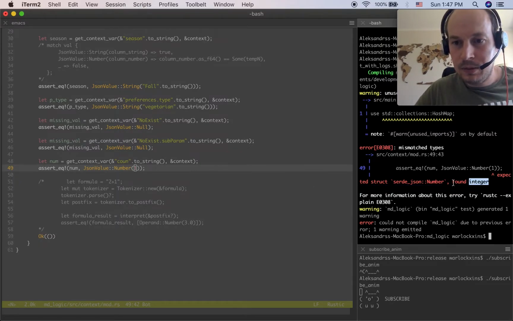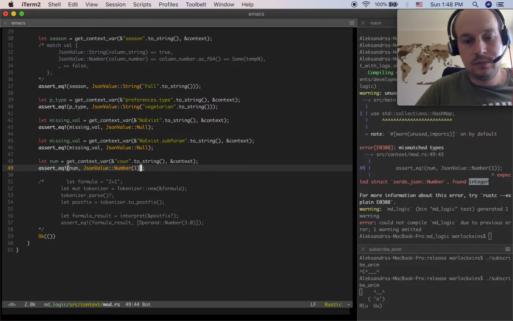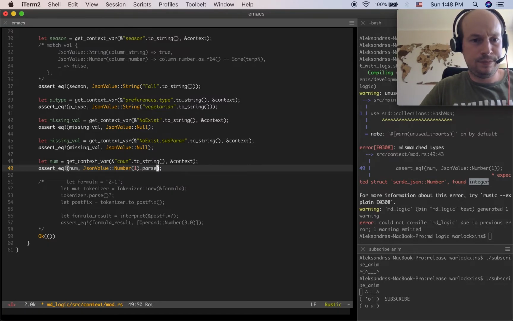Number, but found an integer. I guess I can call parse float.